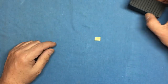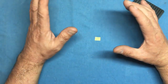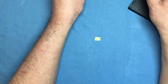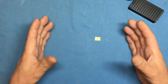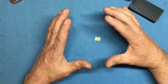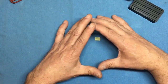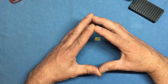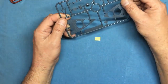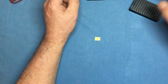So it's been a bit of fun. I will do a build of this. I was thinking I would probably do a build of it and then take it apart and build it properly. But looking at all these tiny push fit parts, it looks like they may well get broken when you try to remove them. So I'll probably just do the one build, and I'll build it with glue and paint and fillers and stuff. And we'll do an accurate modelling representation of an egg ship. Yeah, so we'll do all the decking, and we'll do all the different coloured woods and the wood effect and everything, and we'll put some soot effects around the funnels and drill out the guns properly and everything, and go from there.